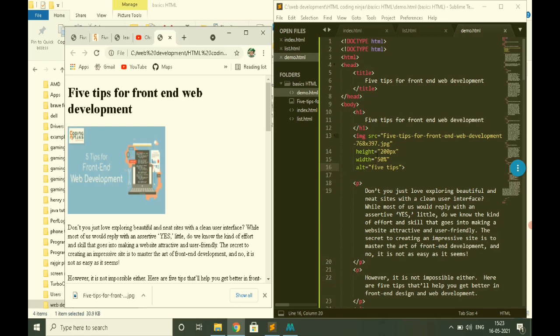Now we are changing the file name. See here, source equal to was 5 tips. We are misspelling it, right? Capital F was there, I am writing the small f. Now save it and then open in browser. Refresh the page.